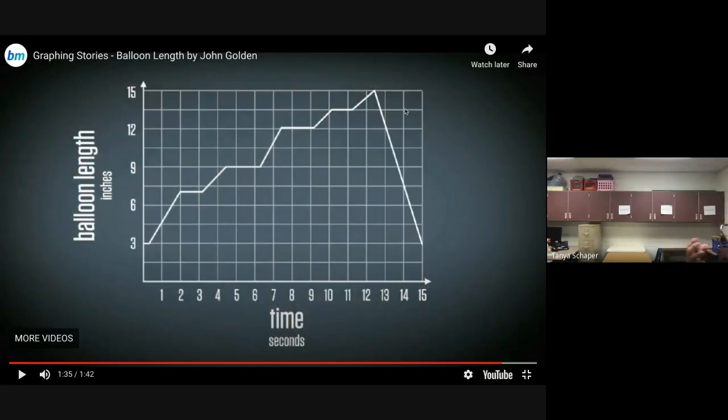All right. So what we just did is walked you through some examples of taking a real life scenario and representing it graphically. And throughout this year, we're going to be working on graphing, t-tables, equations, and then story problems. And how can we move between those four forms of functions smoothly? Right now, it's going to be a little rocky. We're hoping by the end of the year that it's pretty smooth, that we could give you a story problem and you could write an equation, create a t-table, and graph it. Or that we could give you an equation and you could graph it and have a t-table and write a story to go with it.